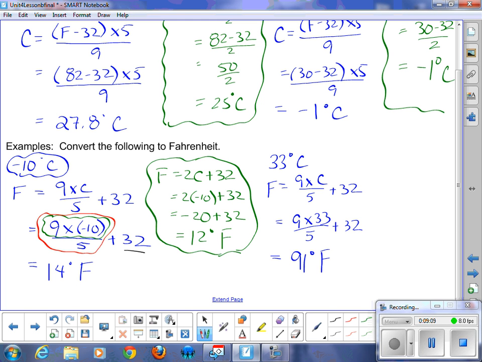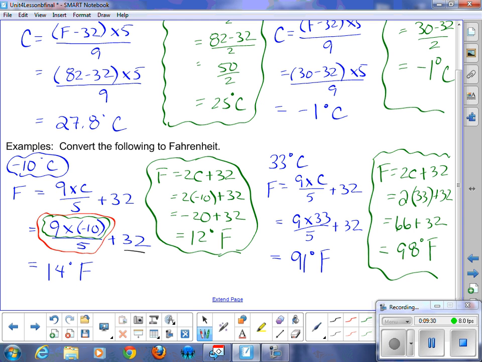Again, my approximation process, 2C plus 32, just to show you, you're going to be close. Is it going to be exact? No, but it's not like you're always exact with temperature anyway, it depends where you're sitting. That would have given me 98 degrees Fahrenheit using that method. So it's off a little bit, and it's going to be off a little more the larger the numbers are. But it gives you an idea. The person knows it is really warm.